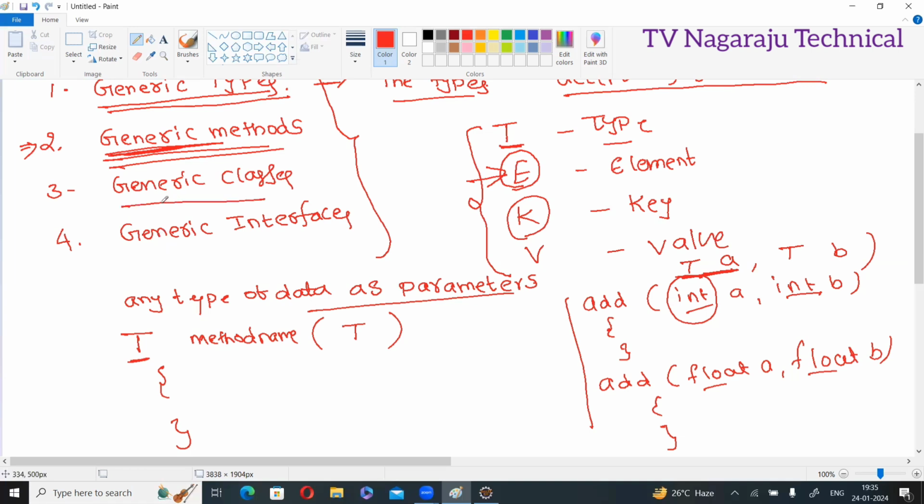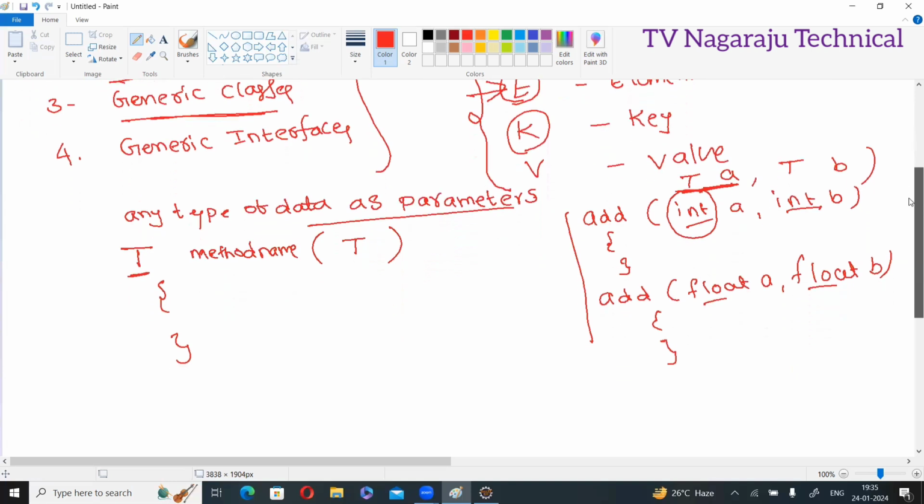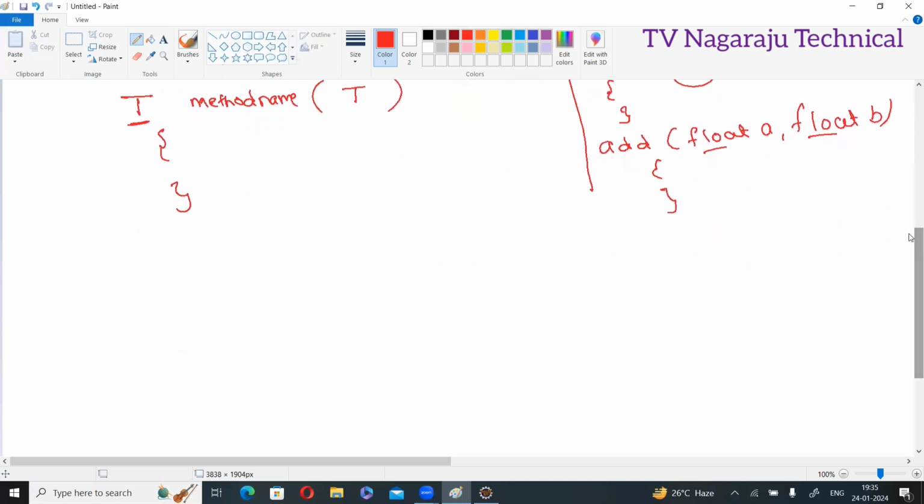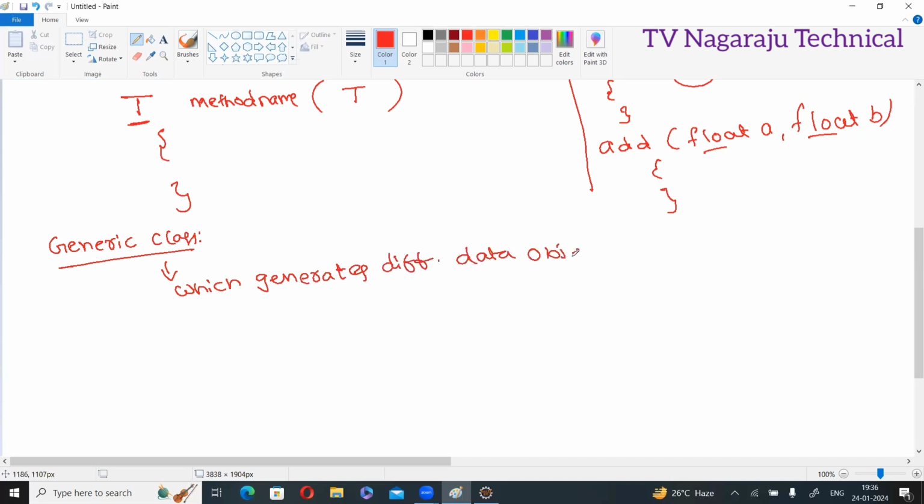Third one, generic class. First of all, what is a class? Class is a logical structure which is used to generate an object of that class. Now, generic class in the sense, the class which generates different data objects.